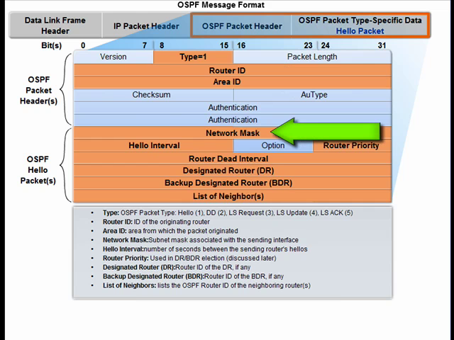As you configure OSPF, you will learn what the hello interval is and how to adjust it. You will see how each router gets its priority, and you will learn how to change that priority depending on network needs. Information about which router is in an area and which is a designated router and which is the backup designated router is included in the packet, as is a list of the router IDs of neighboring routers.